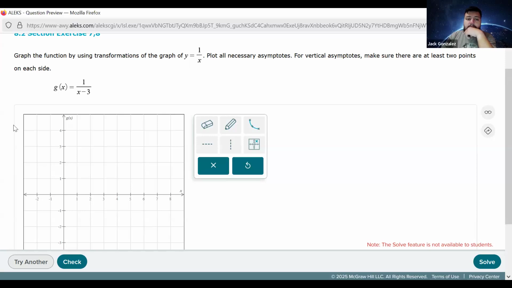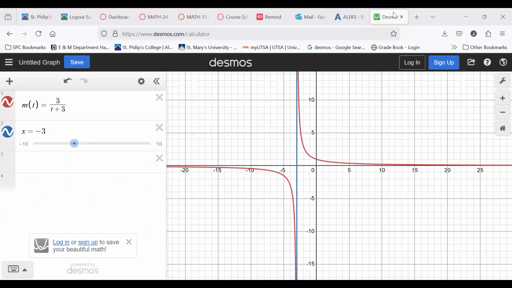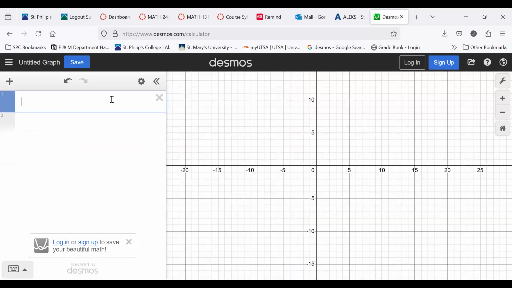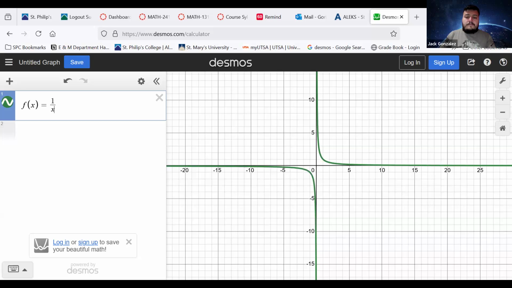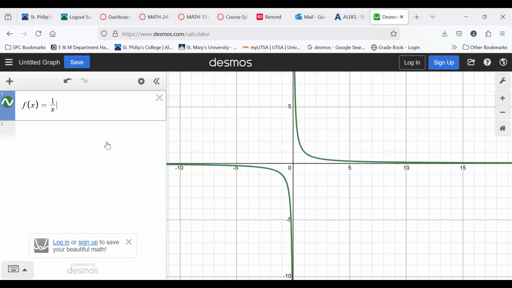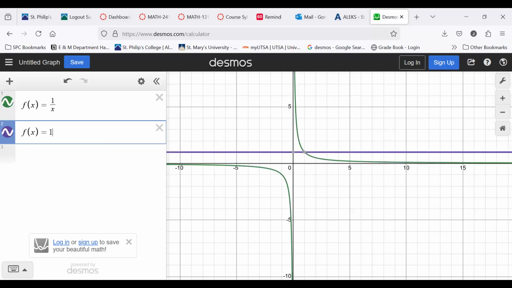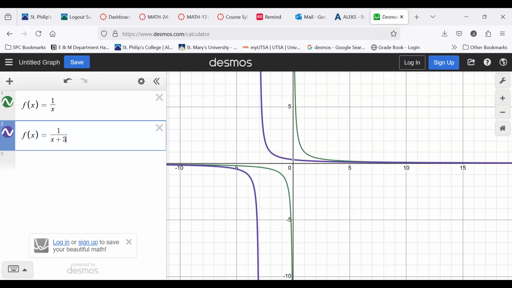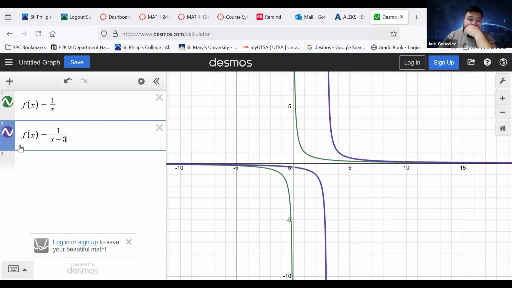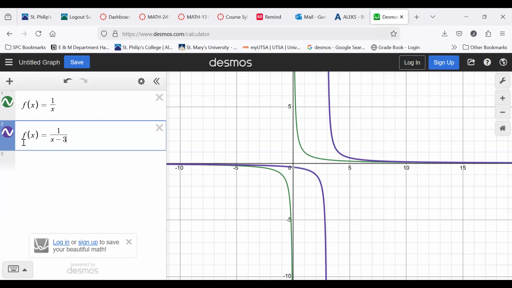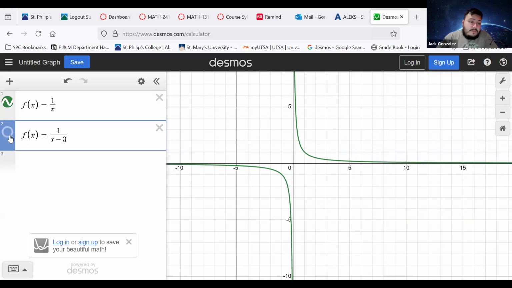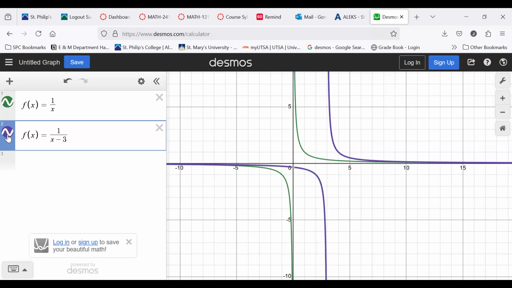Let me find my grapher again so you can remember. So here's the original. So you can see the transformation, right? It's shifting the green one to the right 3. That's what I want you to remember. Remember what the original looks like, or have that printout of all the parent functions, and then remember what this minus 3 does.